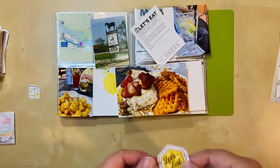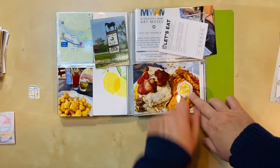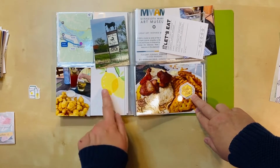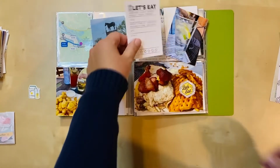And I think I'm going to use this one because it brings out that bright yellow, and I'm considering putting it right here over the fries because then it enhances the yellow here. I've got this happening plus what's up top here. I think it all will work together nicely.